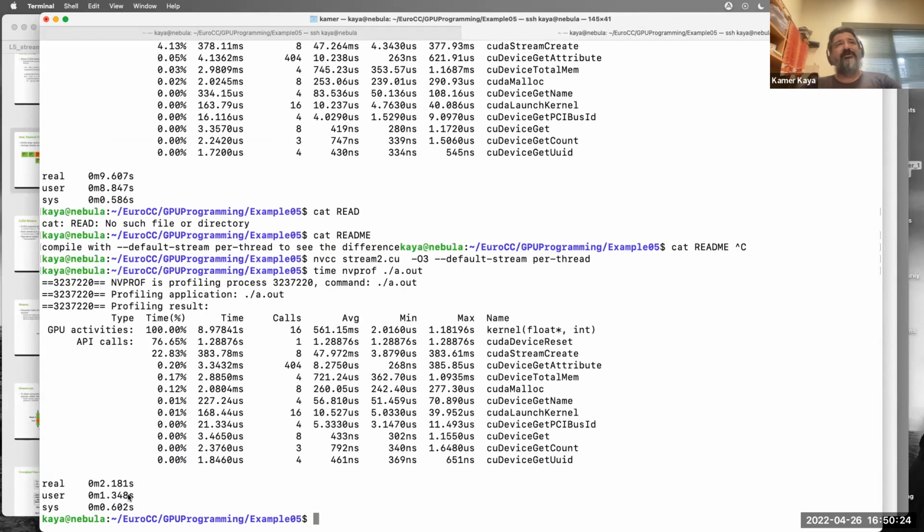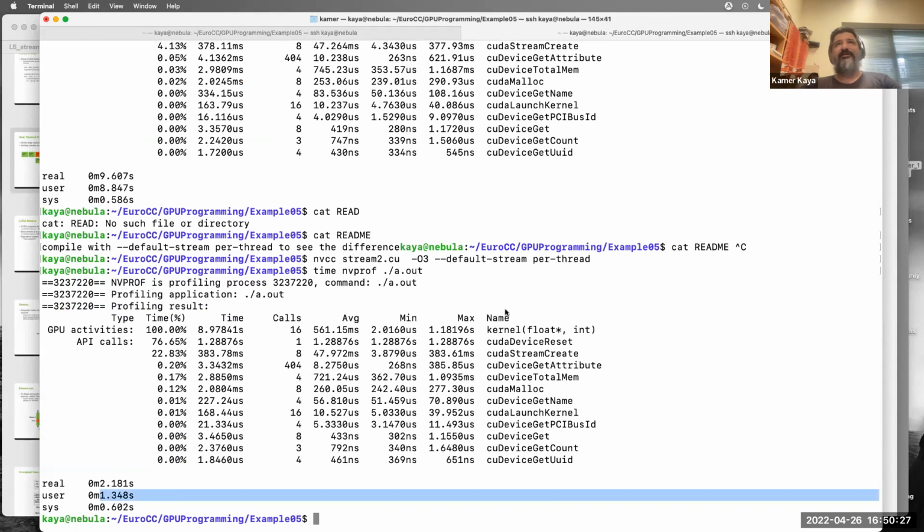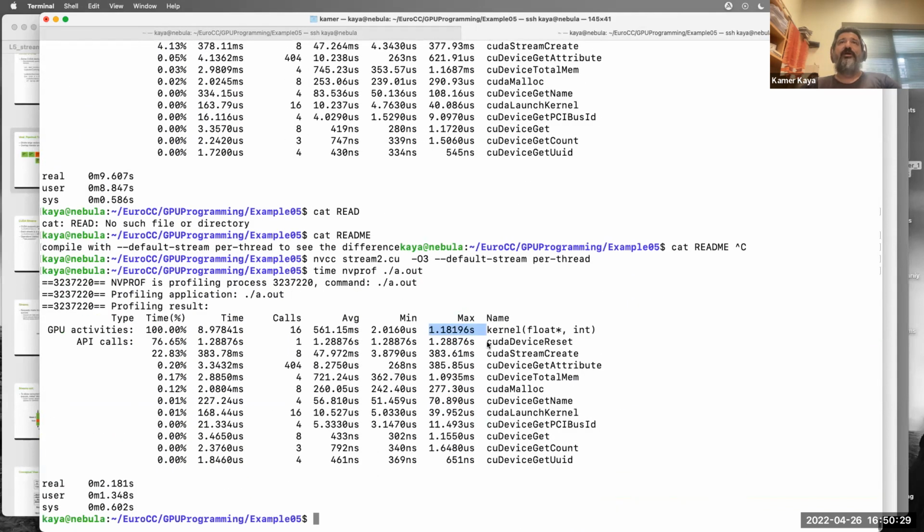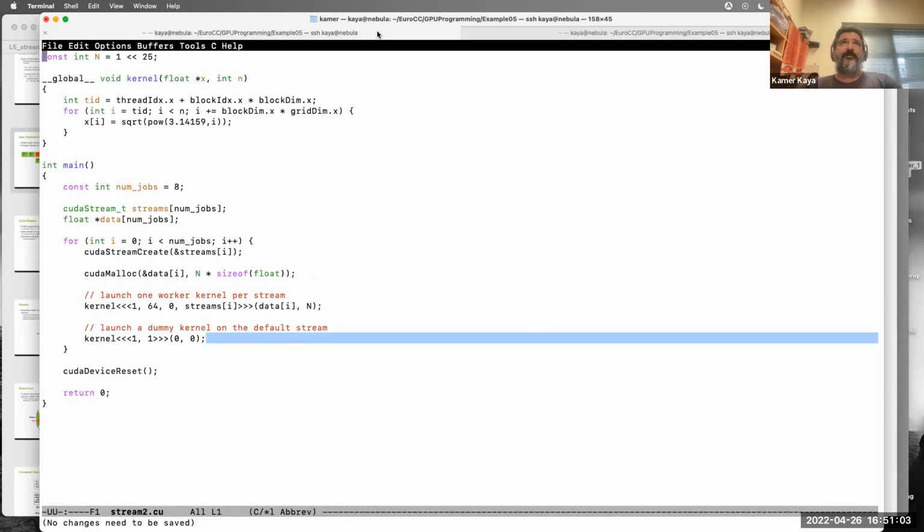Again, 1.4 seconds, something like that, 1.2 seconds per kernel call, because the default stream is per thread. For each thread there is a default stream, but that stream is not the global default stream. In fact, it's an ordinary stream like the ones that we generated, but it's automatically created and managed per CPU thread. So even if you have the dummy calls, the kernel executions are not sequential anymore.